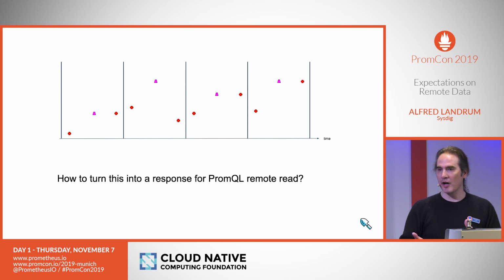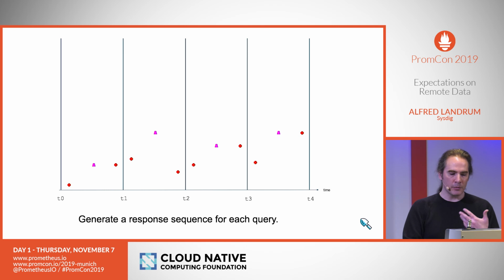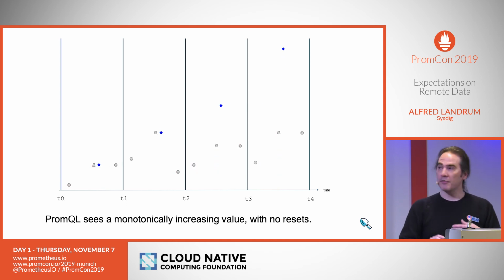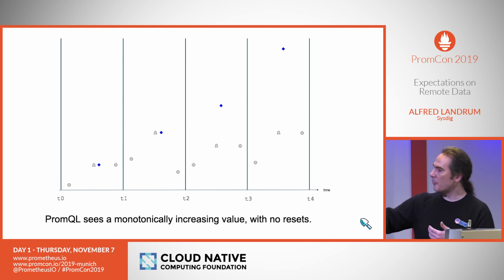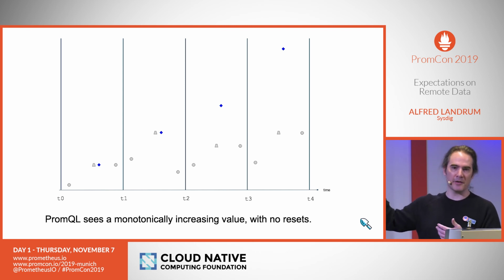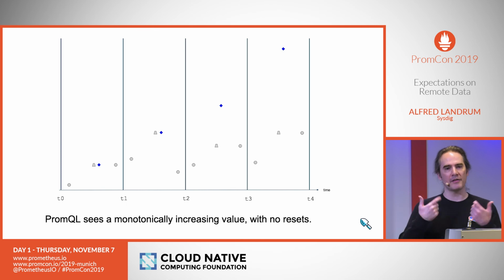But that's not exactly what PromQL asks for. It actually asks for a series of values over time. So we need to turn this into a response that we can give back to PromQL. And the way this works, at least in Thanos, is that it looks at the data that was stored off of that aggregation, and it constructs, by adding up these differences over time, this really nice monotonically increasing value that goes up in time with no resets. And this is exactly what PromQL wants, right? You could handle the resets if it needed to, but it's now given it exactly the values it needs so that PromQL can look at the difference between those two.